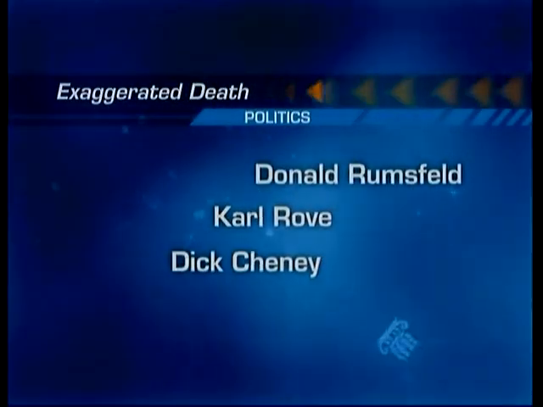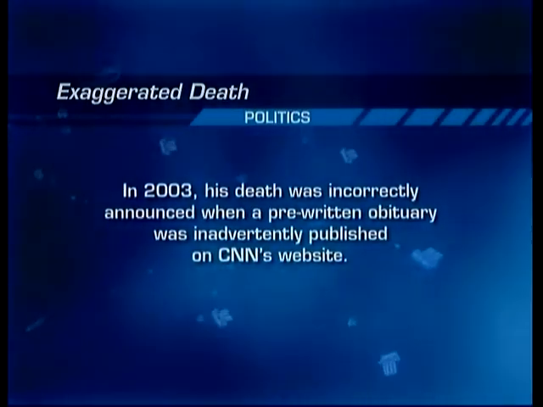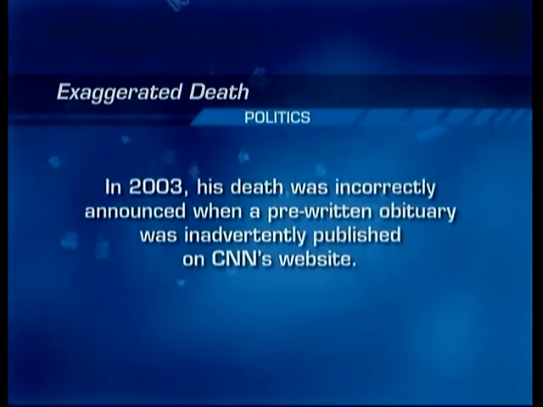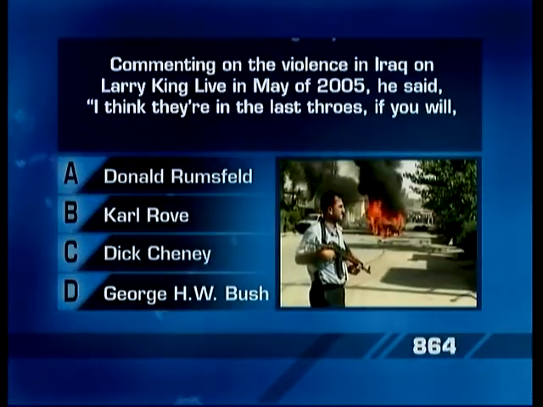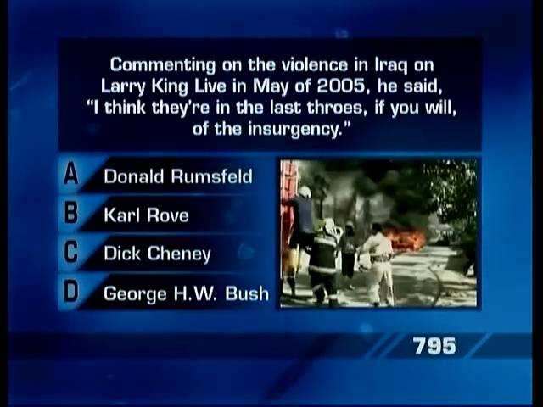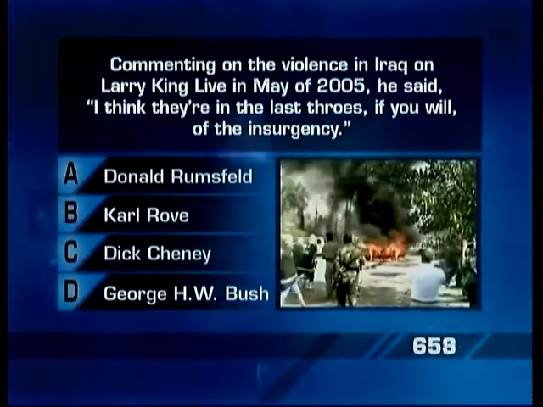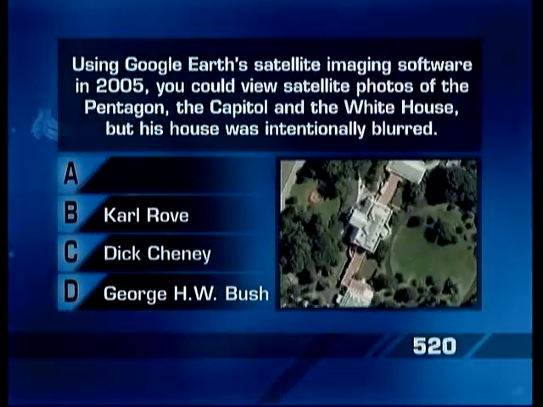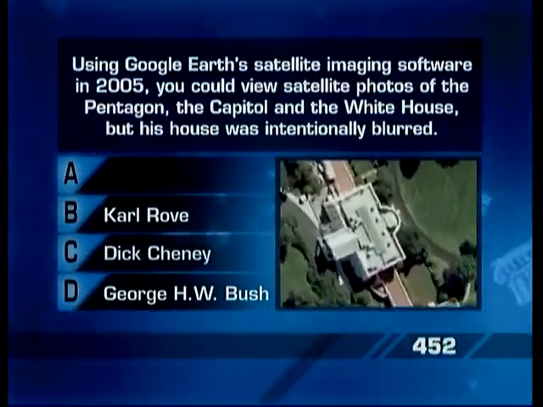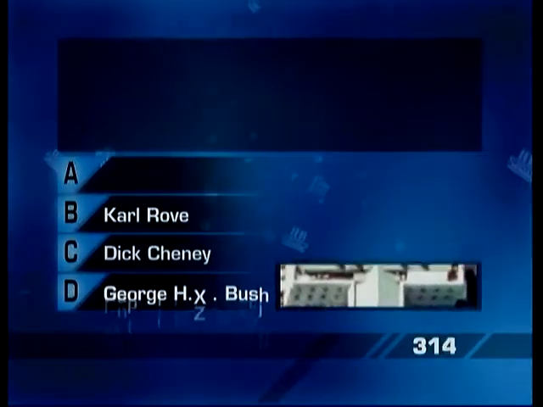In 2003, his death was incorrectly announced when a pre-written obituary was inadvertently published on CNN's website. Commenting on the violence in Iraq on Larry King Live in May of 2005, he said, "I think they're in the last throes, if you will, of the insurgency." Using Google Earth's satellite imaging software in 2005, you could view satellite photos of the Pentagon, the Capitol, and the White House, but his house was intentionally blurred.